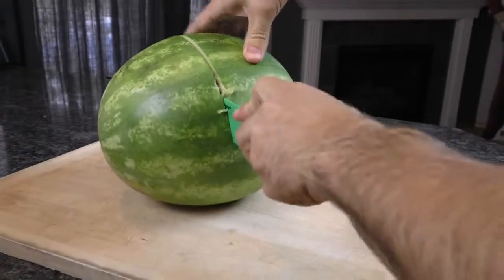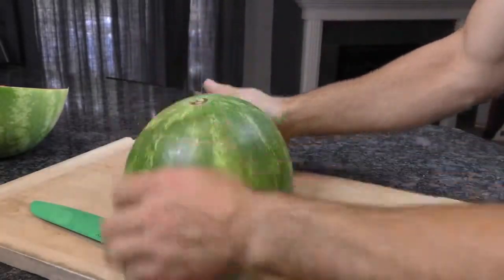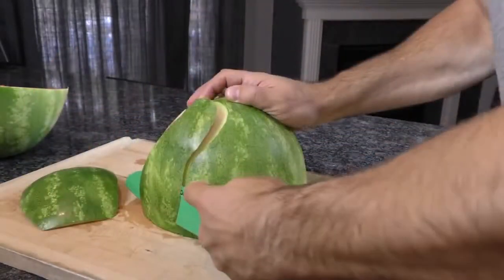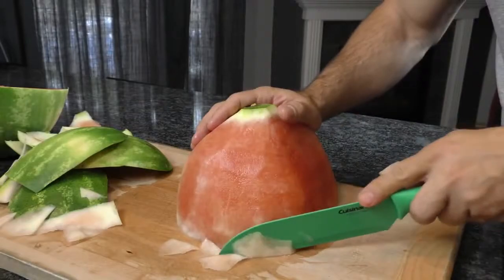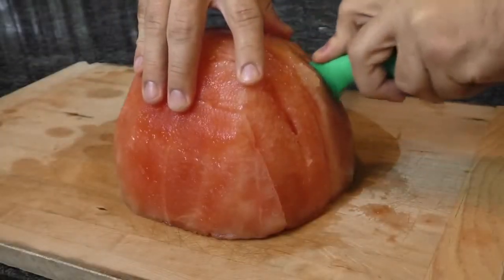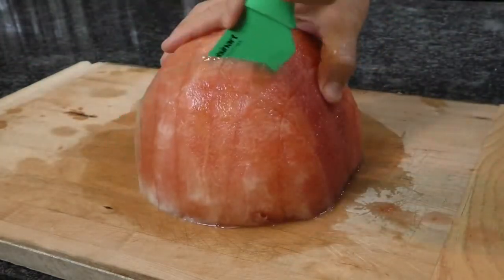Start by cutting your watermelon in half with a chef's knife. Take one half and face it down onto your cutting board. Carefully shave off the rind from top to bottom, taking as little of the red flesh as possible. Now cut off any remaining rind left behind and trim off the top. Slice lines about 1 inch or so apart and then turn the watermelon sideways. Now cut perpendicular to the slices that you just made.